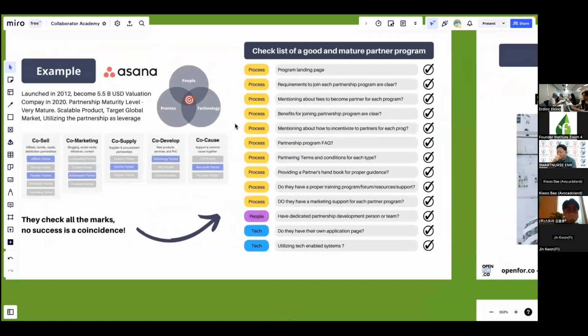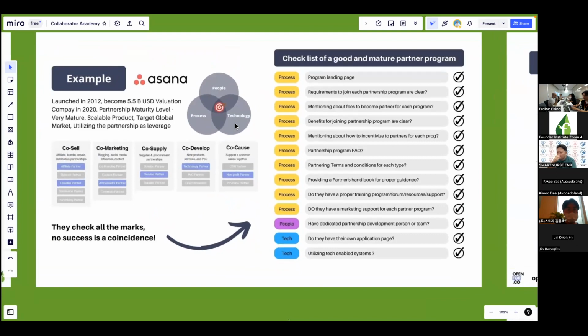This is a good case study: Asana became a $1 billion company, right? A $5.5 billion valuation, and in 2020, after the crisis, it became less, around 2.5 to 3 billion. So these guys do their job very well. Across at least 5 different criteria, they check every mark, which means they have a department actively hunting partnerships and bringing partners in. They make billions of dollars just because of these partnerships.